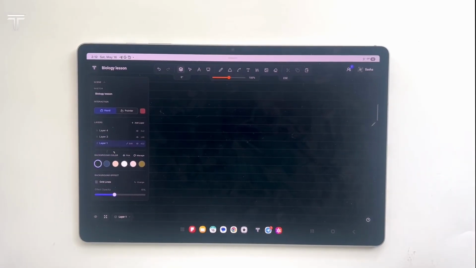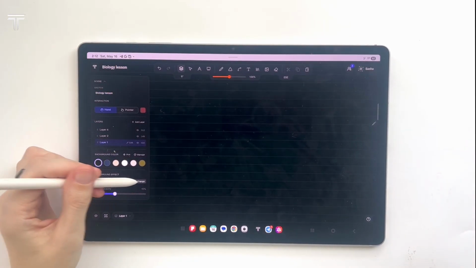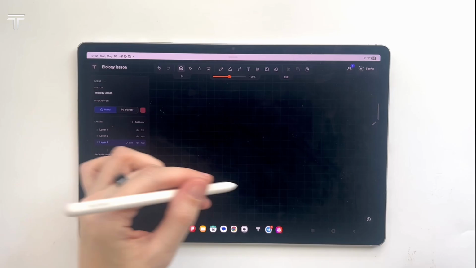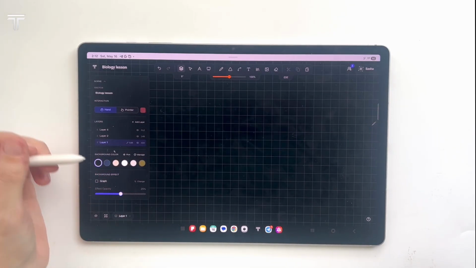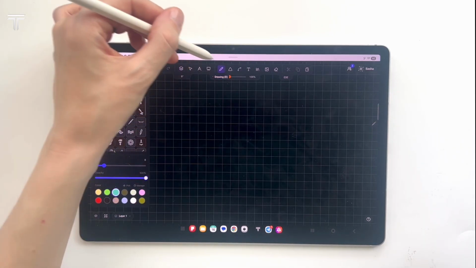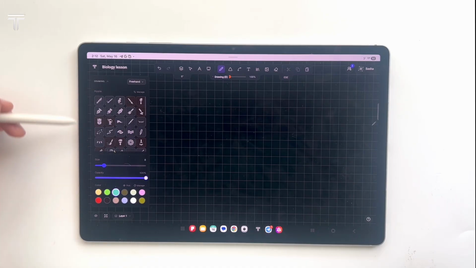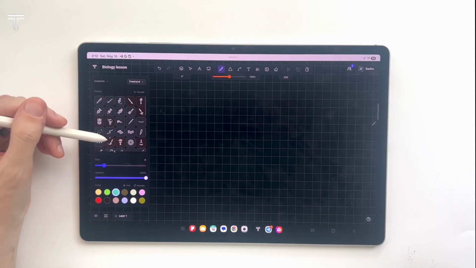Okay guys, today we're talking brushes in T-Sketch. And not the cute little pencil pack kind of brushes. I mean, the kind that make your biology notes look like they were edited by a caffeinated Marvel designer at 2 a.m.